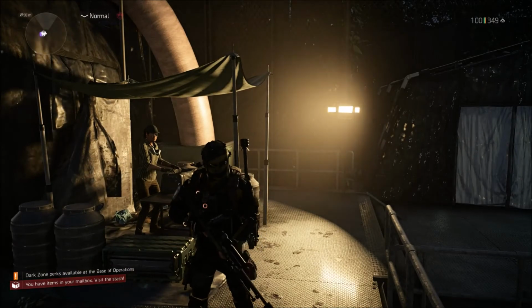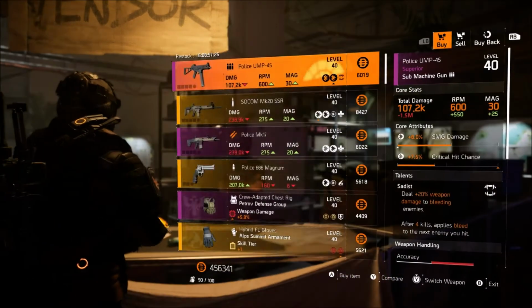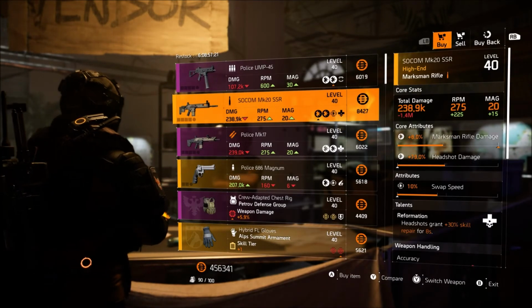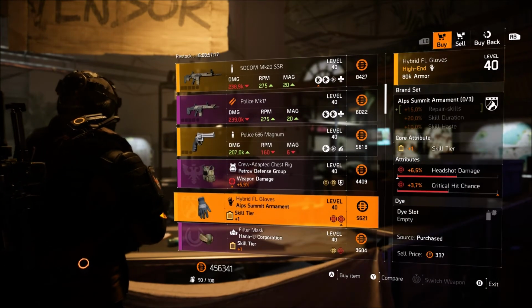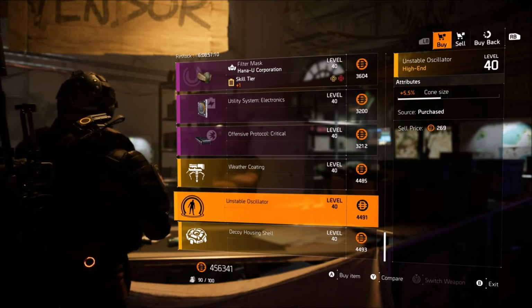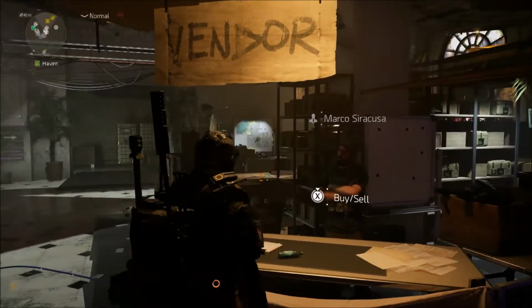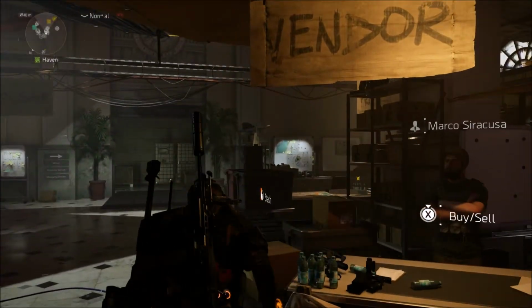Next up is going to be Warlords New York. Alright guys, this week at the base of ops in New York City, he's selling a SOCOM MK20 SSR with Reformation, Police 686 Magnum with Optimist, and an Alps Summit gloves with headshot damage crit chance, weather coating for the extra motor ammo, unseeable escalator for the cone size for the pulse, and the decoy housing shell for the health for the decoy.